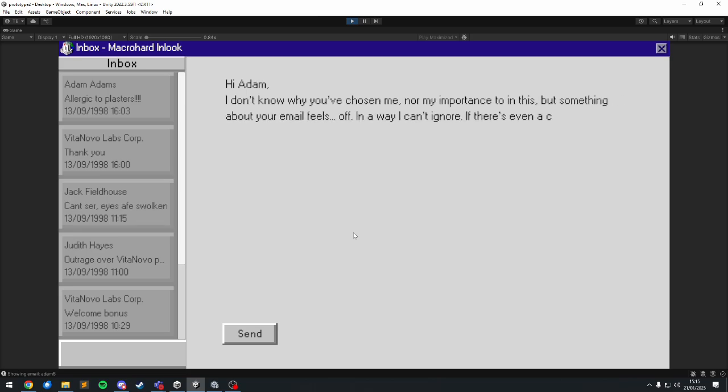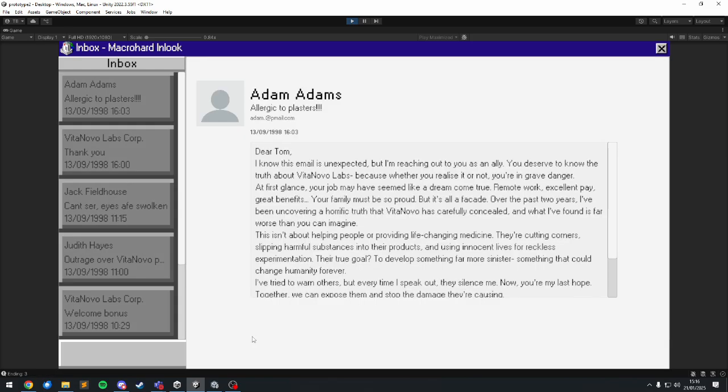In terms of controls, you just click on stuff. There's nothing else. In terms of gameplay, there's not a huge amount going on. It is just clicking the next button to progress the story to an extent, and then clicking one of three buttons to progress the story. I'm hoping that, as we supposed earlier, Adam is going to ask us to use that console to do something. So the mechanics we have really are click forward. Clicking on the next email in the chain isn't really a mechanic, in the sense that it could just be auto presented to you. You're not choosing something there.